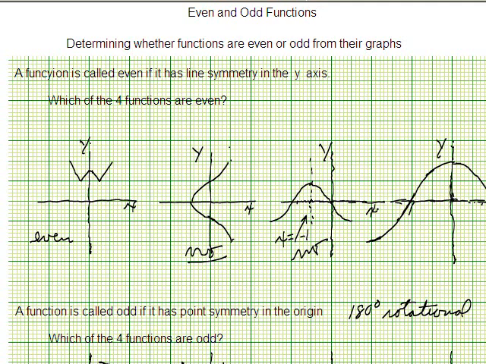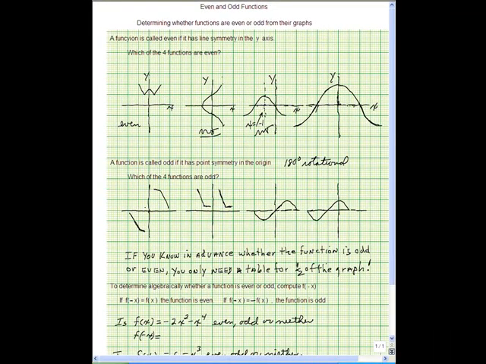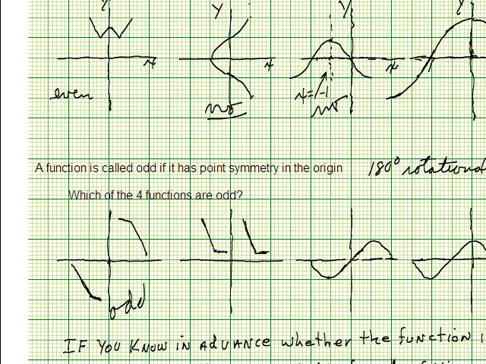Imagine that this picture of these two golf club looking things was on a piece of clear acetate, and this center point, the origin, was a knob attached to the acetate, and I turn the knob a half of a turn. Then the upside down golf club here would come over and lay perfectly on the right side up golf club. And the right side up golf club down here would turn over, it'd become upside down and lay perfectly on that one. So the final result would be, after I rotated 180 degrees, the figure would be exactly the same as it started. So this is an odd function. It has point symmetry in the origin under 180-degree rotation.